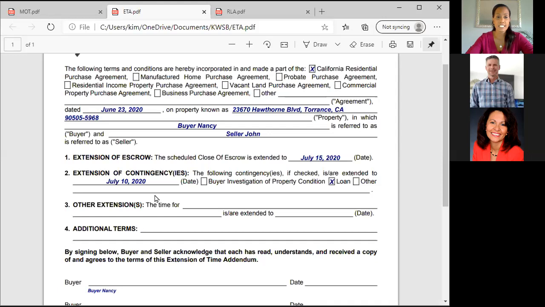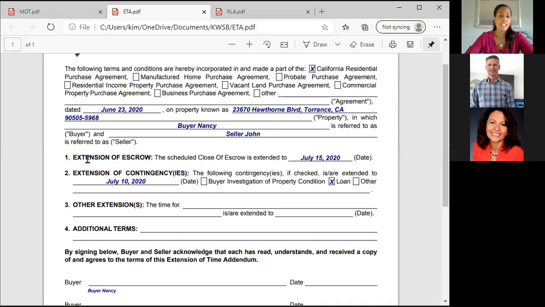Okay, so if you're extending, it also has buyer investigation. So maybe the buyer wants to do more investigation on the property, and you haven't removed that contingency yet, or you need more time to remove that contingency and to investigate, then you can use number 2, and you can check the box for buyer investigation. Okay.